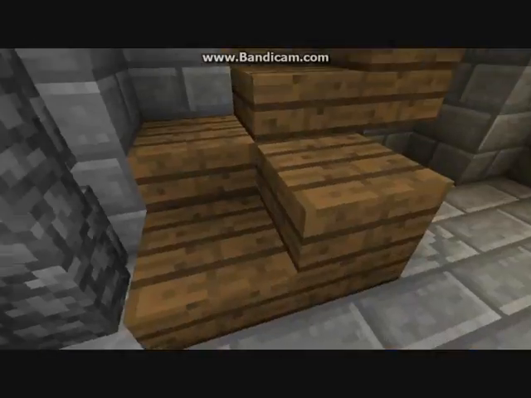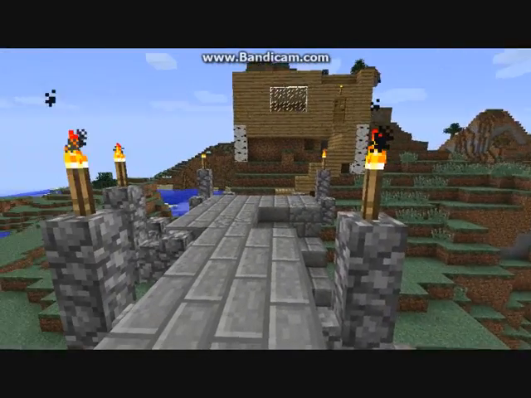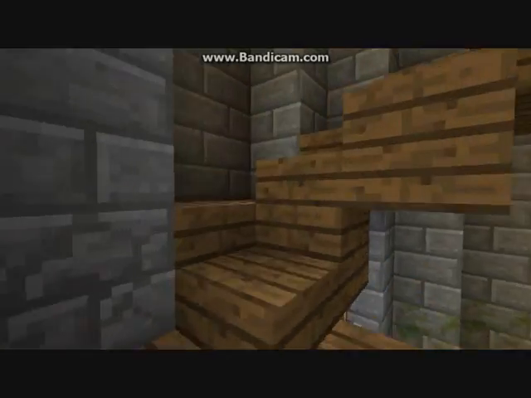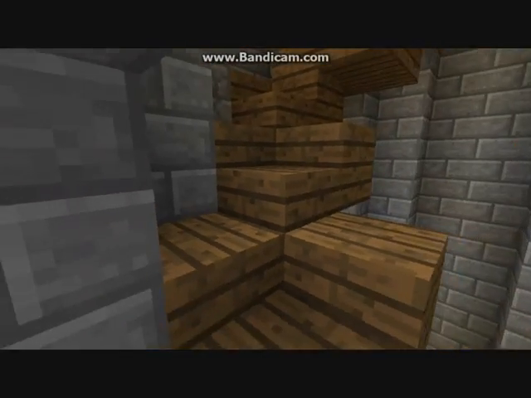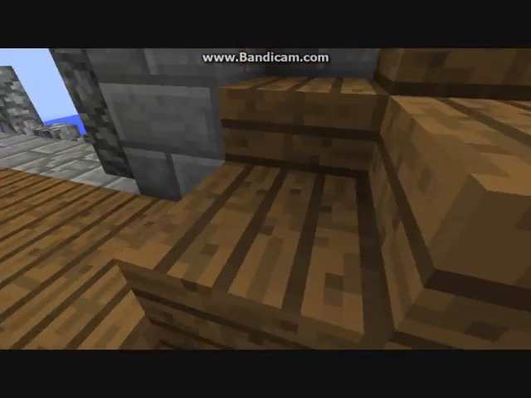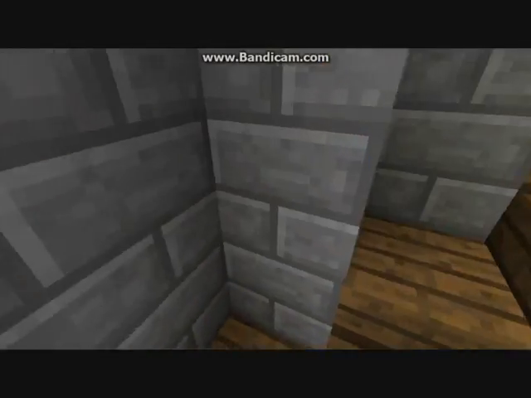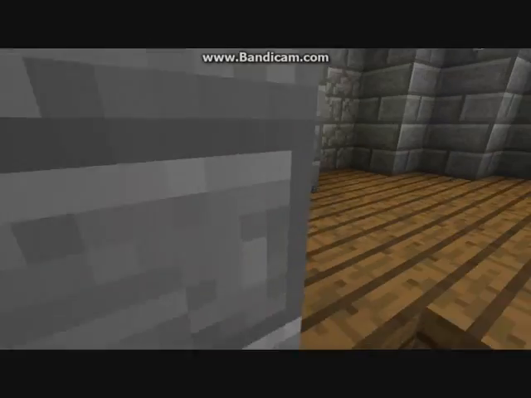Everywhere that I had a block either one out or one up, I tried to add stairs to it, so it's not a solid sudden line, and so it looks smoother and rounder. I tried to do this anywhere I could, especially on the outside, so that the tower actually looked smoother and less jaggedy.